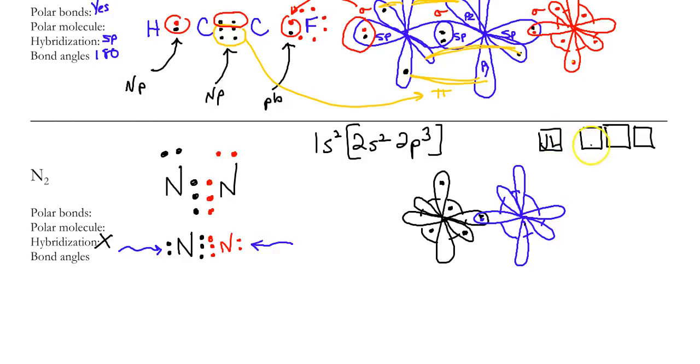This is filled, and we have 1 apiece. That's not hybridized. So I have what? 3 electrons in 1, 2, 3 orbitals. The one that has 1 overlaps the other one that has 1. So it's going to have 1, 2, 3, 4, and the same idea. I'm going to put 1 in each. So 1, 2, 3, 4, 5. And you can see where the pi bonding is going to occur.